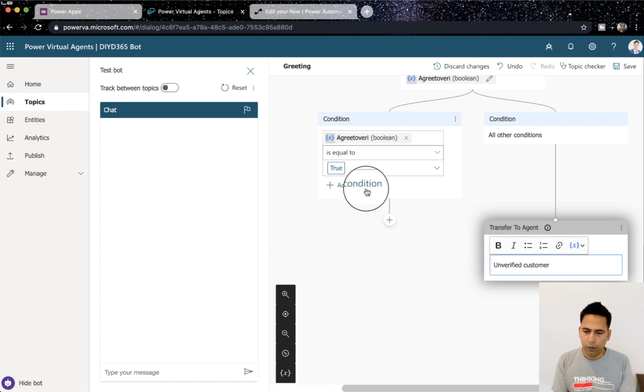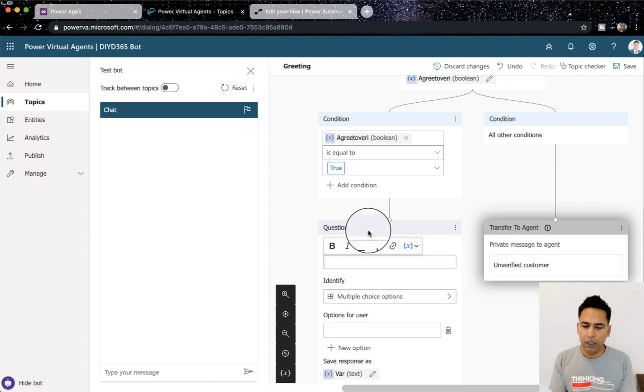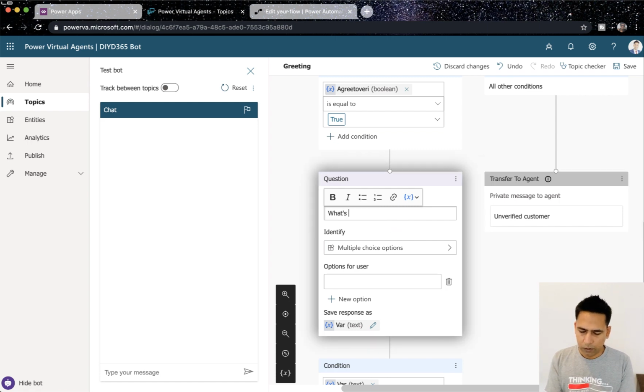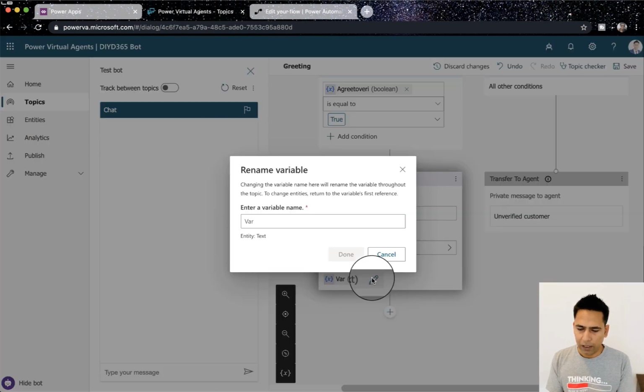Now here, what we'll do is go ahead and ask a few more questions. So here I'll say, what's your last name? And I'll just copy paste this. I want to capture the user's entire response here, so I select that and rename it as last name. Done.